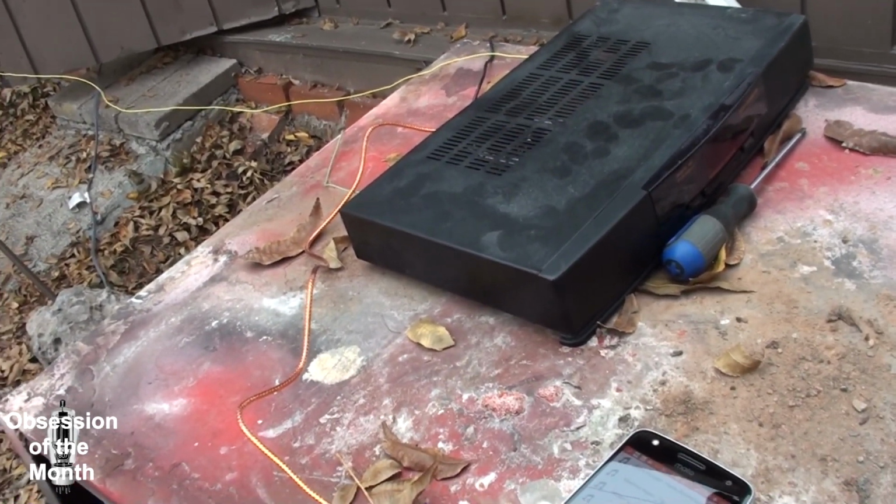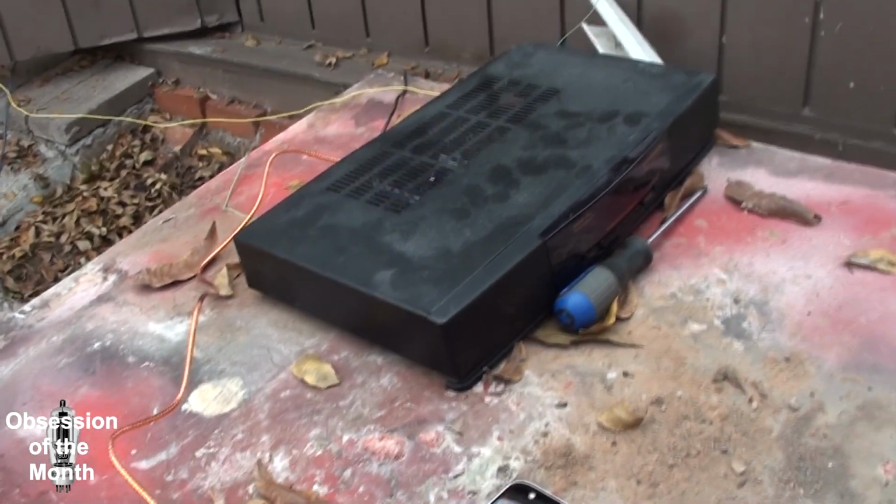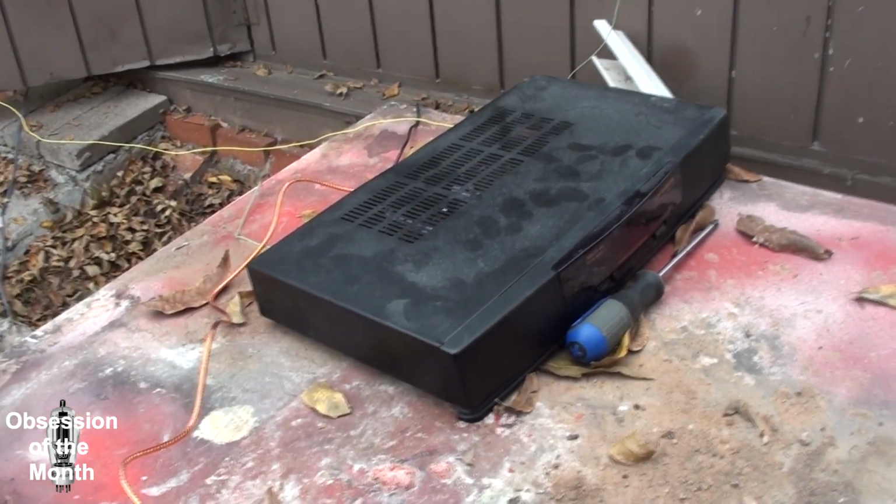I don't think I modified this unit in any way to get rid of the hum.